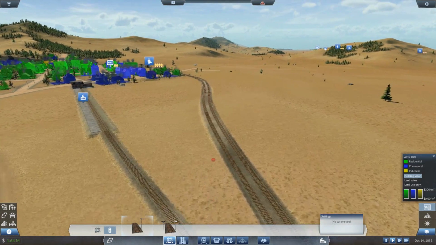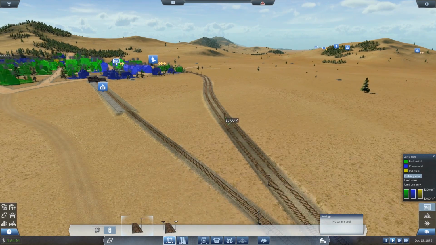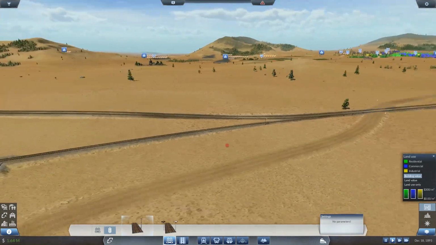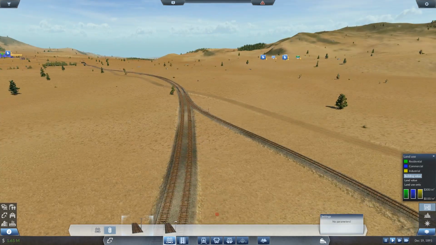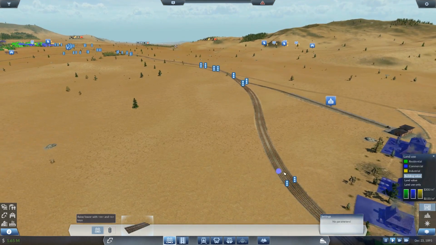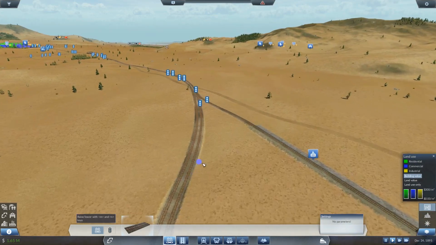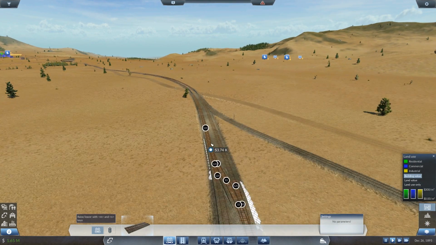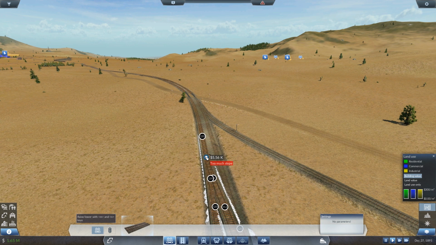The only thing we might want to think about doing is adding in a switch here in case we needed it, just because there might be an off possibility that a train here is coming this way, and then the train already made its choice over here to go down this track, and then we have a problem. So we'll make a switch here just as a precaution. And we can even use the same signal we've already got here.